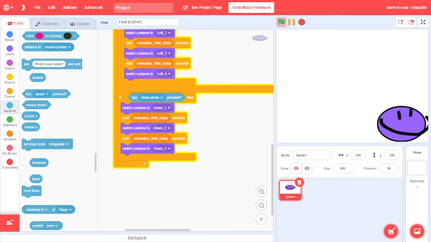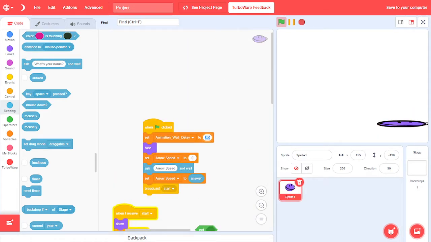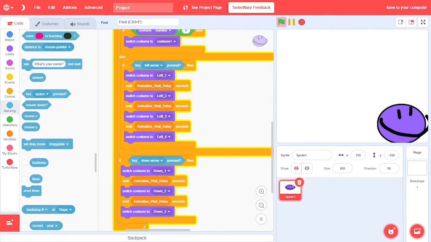Now, it's gonna set it to 0.02 actually. 0.029. So it'll run these things a little bit faster and it looks more smooth.